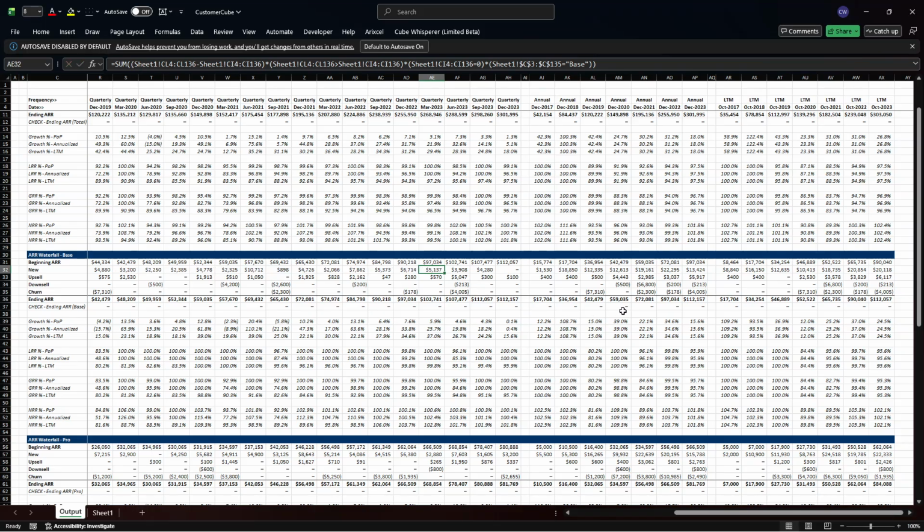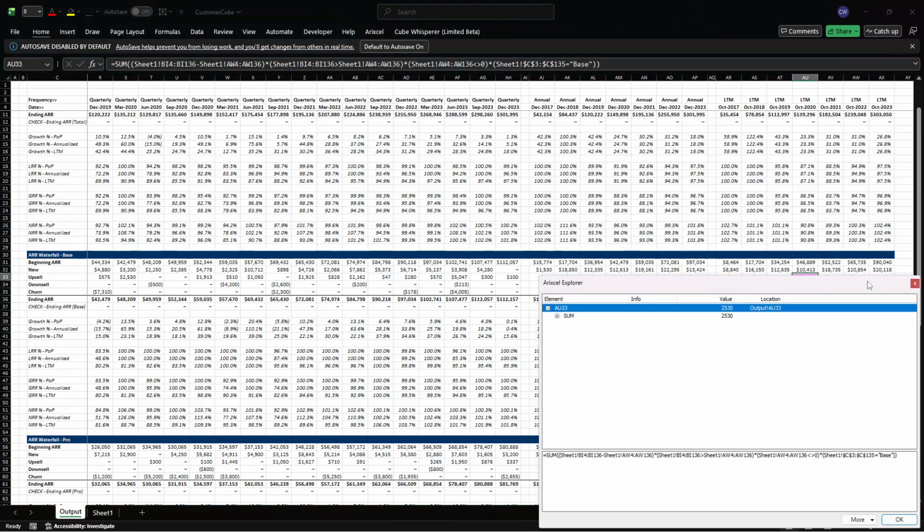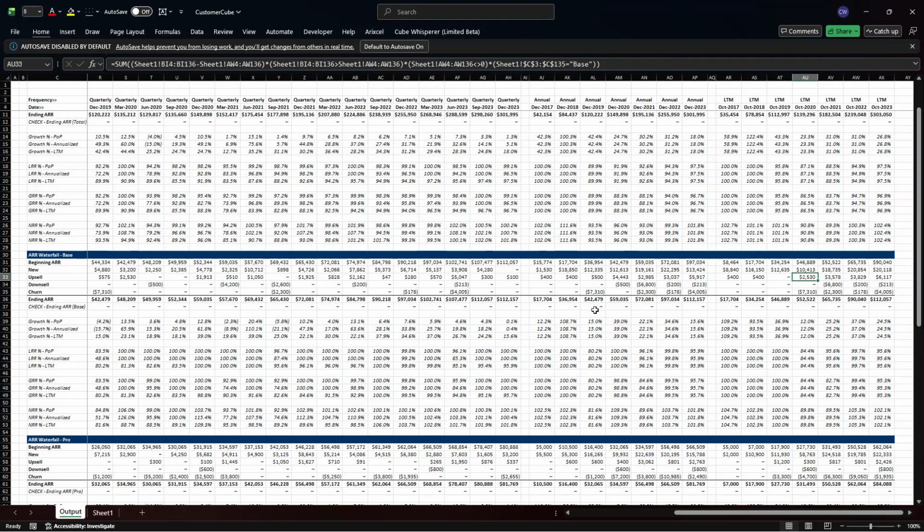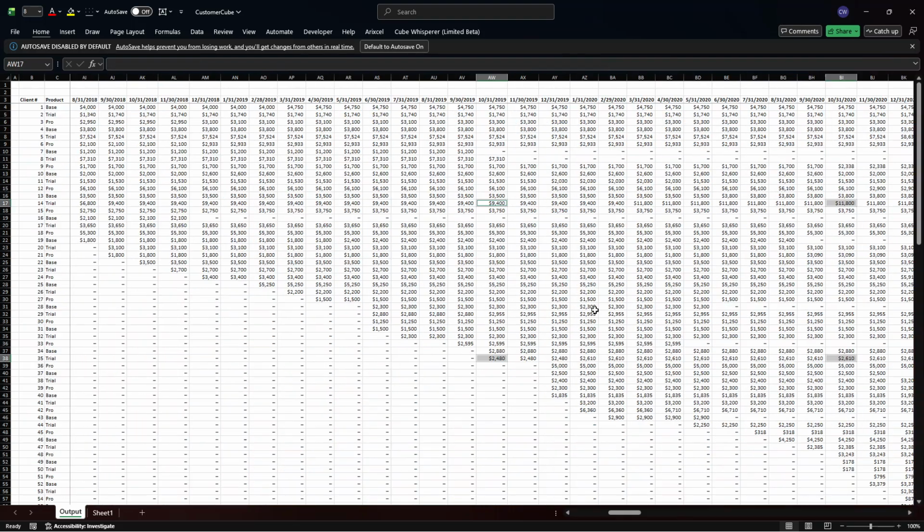And anytime we want to go check out a value, just as if you had done this manually, you can come here and say, okay, what's driving this big upsell in October of 2020? We go here and we can say, this customer 14, they did a big upsell there. So we know that's mostly where that's coming from. Okay, hit home. Now let's go back to the data sheet.